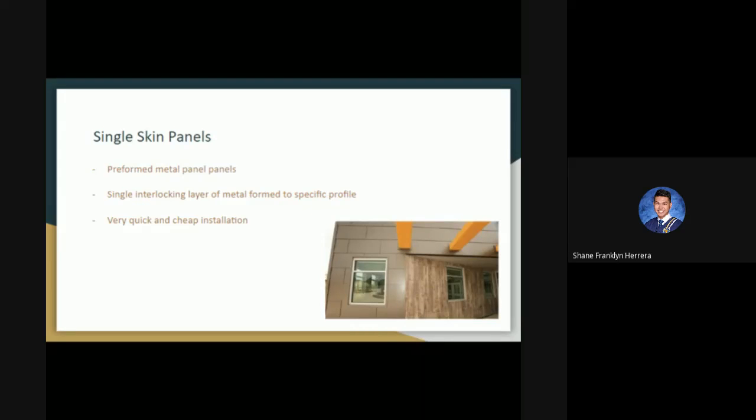These can be installed horizontally or vertically in less time and at a very cheap cost compared to other metal panel materials. They can be insulated or uninsulated and can have a protective coating to keep them from corroding or the color from fading. These panels are less rigid compared to other types of panels, so they are very prone to damage, especially at ground level.